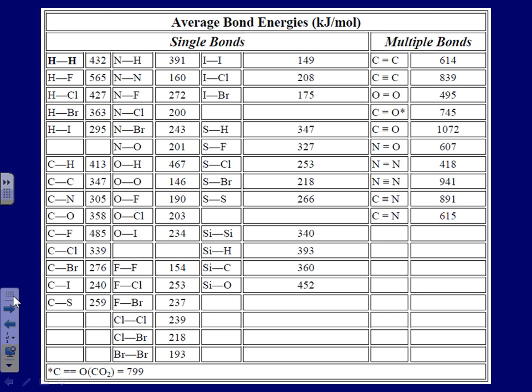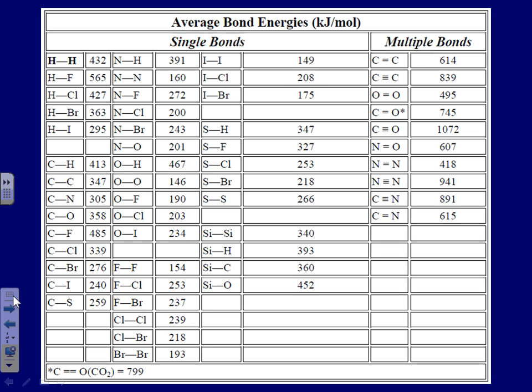So you'll notice here that we've just got kind of a list, and it seems to be in terms of elements. Here's hydrogen bonding with various other atoms. Here's carbon bonding with various other atoms. Notice all single bonds. Nitrogen bonding with various atoms, oxygen bonding with various atoms, fluorine, chlorine, iodine, some sulfur, and some silicon. Obviously, it's not all. Obviously, it's a lot of non-metals because we're talking about bonding molecules, right? We're not talking about ionic compounds. And then here we have some important multiple bonds.